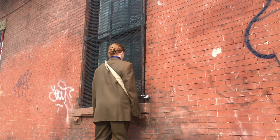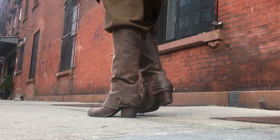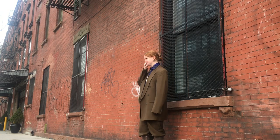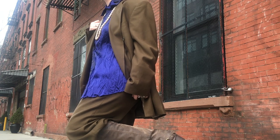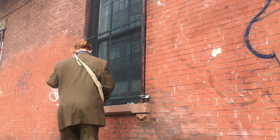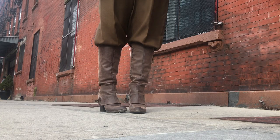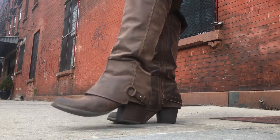My third outfit is an all brown look. I wore the same boots as the previous outfit and paired them with a brown suit — very comfortable and easy to wear. I'm also wearing this incredible blue shirt, which I think looks really good with brown. I put a string of pearls around my neck that I recently bought, as well as a crossbody tan leather bag. This idea of mixing modern tailored menswear and making it look historical by tucking it into boots and adding older jewelry is interesting. I think I like how it turned out, but I would do something different next time.